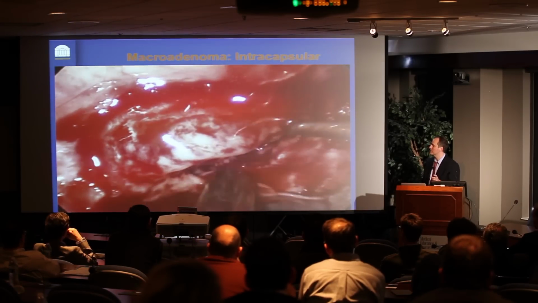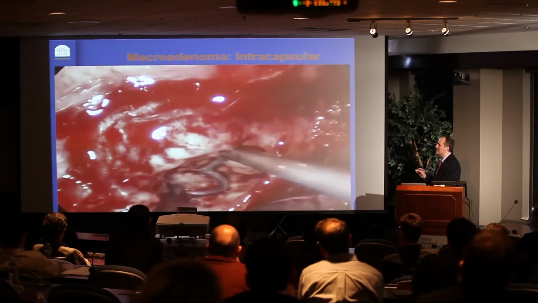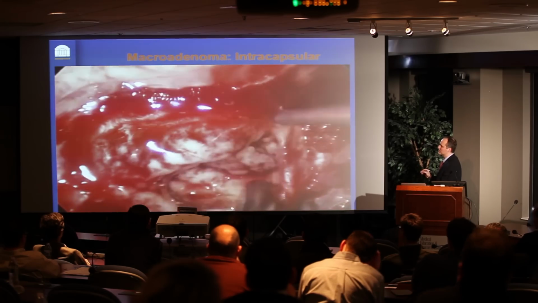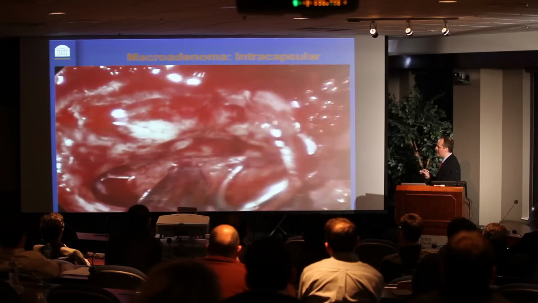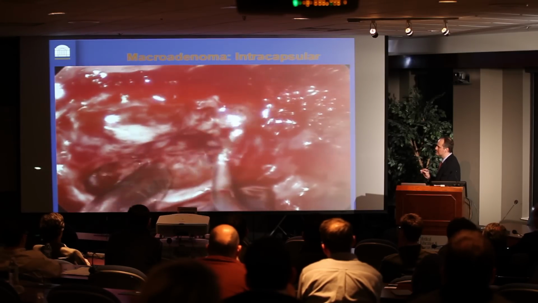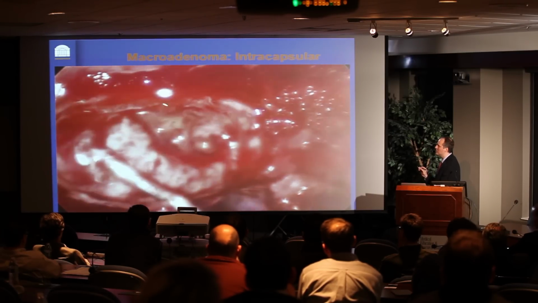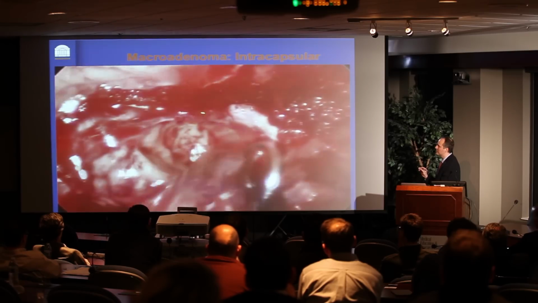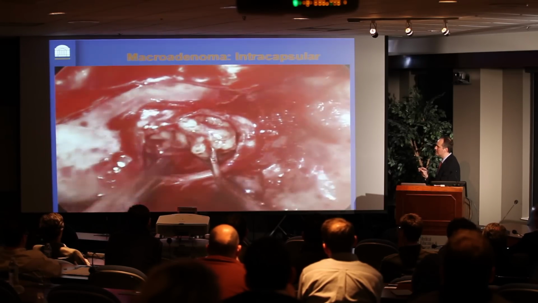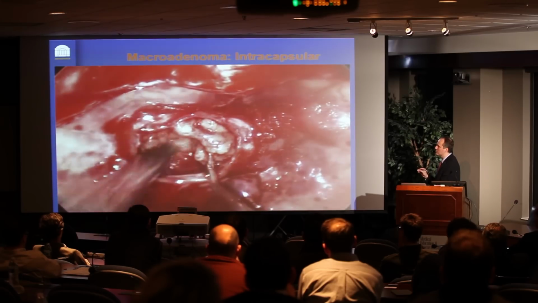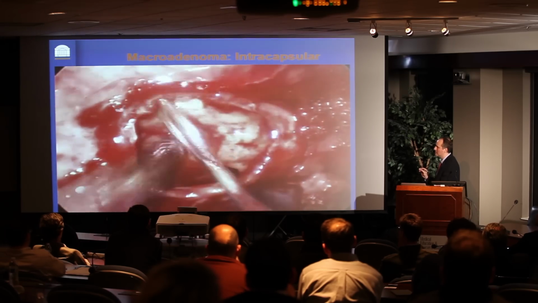This is a small tumor where I removed it piecemeal, but not in a sequential way. The sequential way is removing the floor first, going front to back, then going out to the sides, removing each side, and then removing the top, right? You don't want to remove the top of a tumor first so that the diaphragm drops and you can't see a darn thing. You need to remove it floor, wings, top.